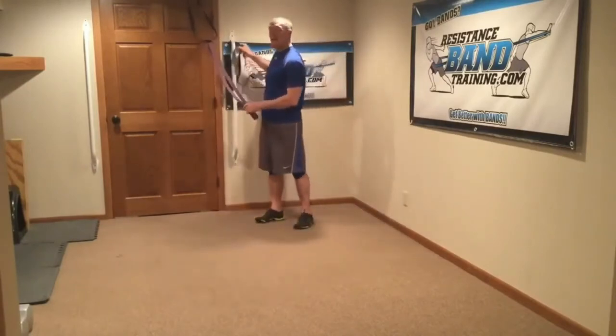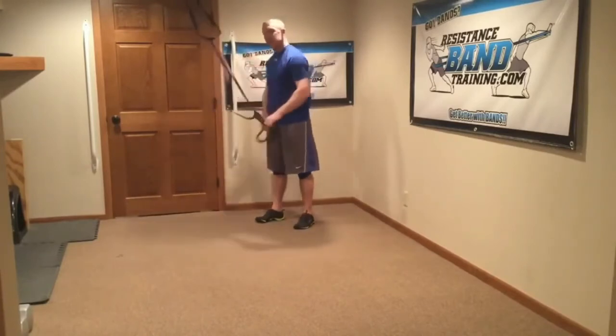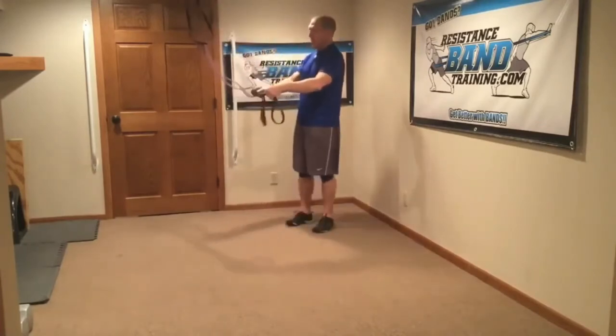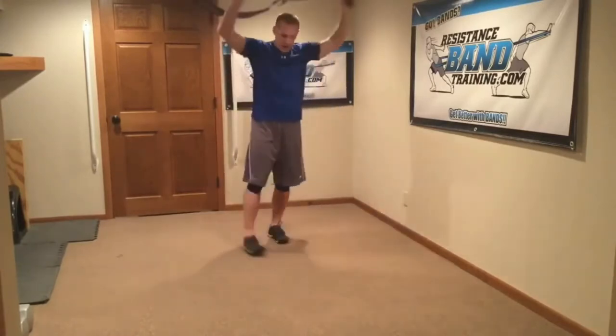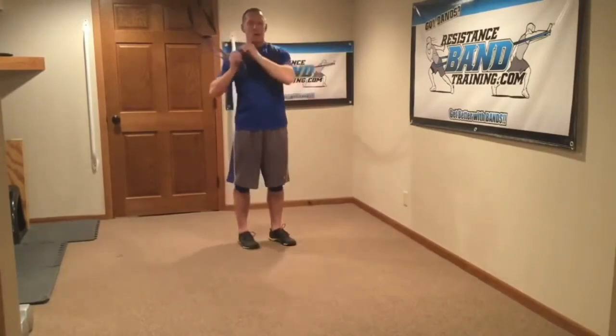Now, if you've got shoulder blade weakness and stability issues, meaning your shoulder blades just don't hold you and stabilize well, I'm gonna take a black band and hook it into the purple band. From there, I'm gonna create a simple harness. I'm just gonna hook this hand through and this hand through. Now the assistance is gonna be on my shoulder girdle.